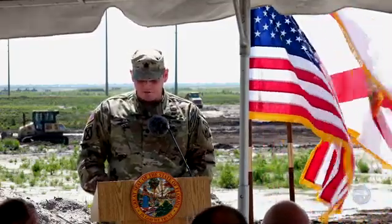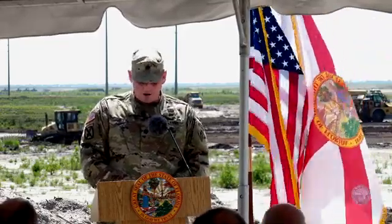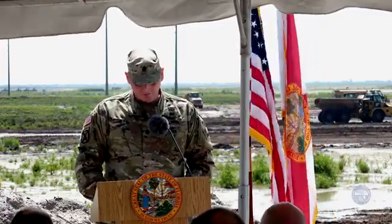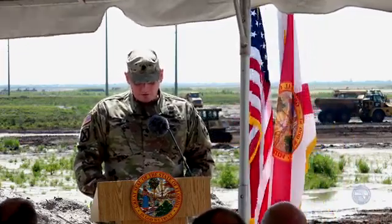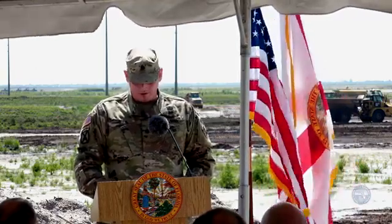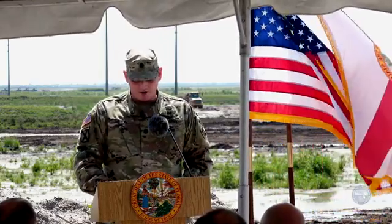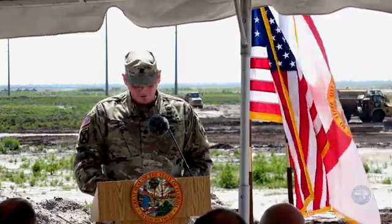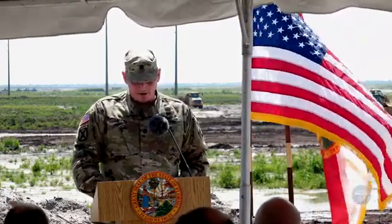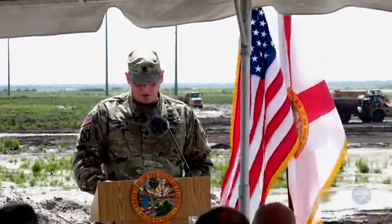The purpose of the EAA Reservoir, as you know, is to improve the quality, quantity, timing, and distribution of the water flows to the heart of the Everglades, the Central Everglades, and Everglades National Park. The South Florida Water Management District is a world-class organization, and we are lucky to be able to partner with them on this critical aquatic restoration and flood control projects in Central and South Florida. The federal-state partnership continues to be the strength of the Comprehensive Everglades Restoration Project, an unparalleled ecosystem restoration effort.